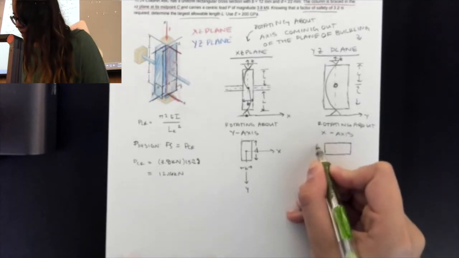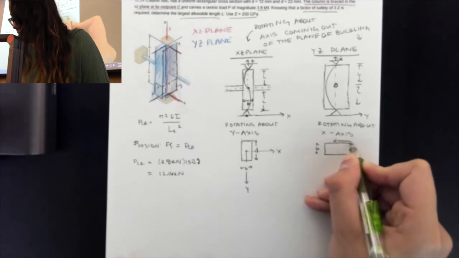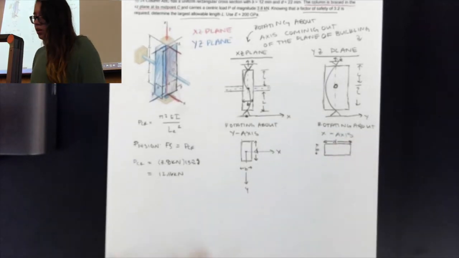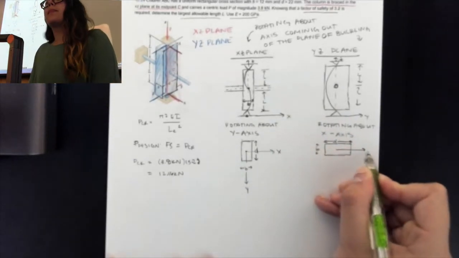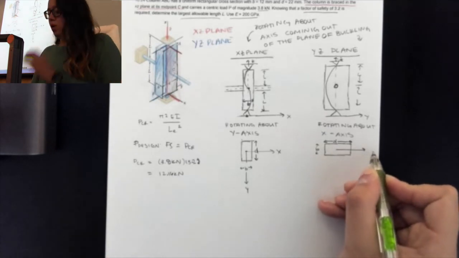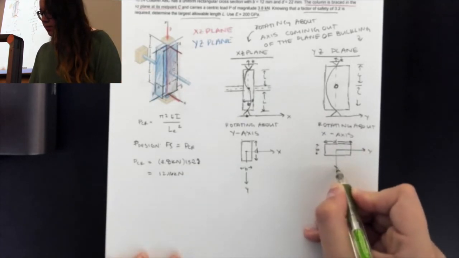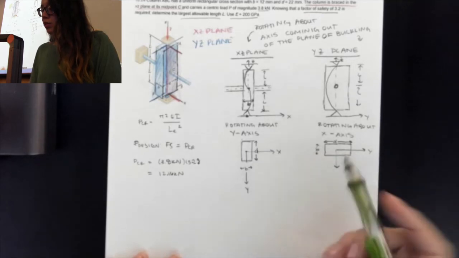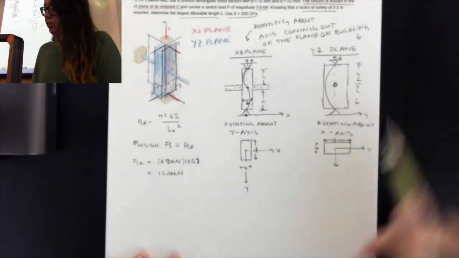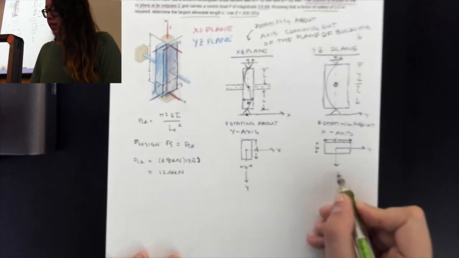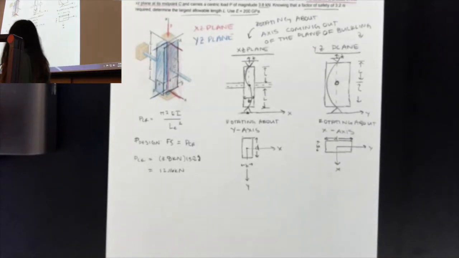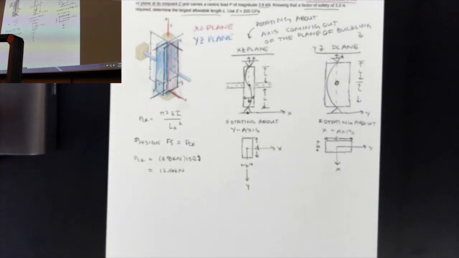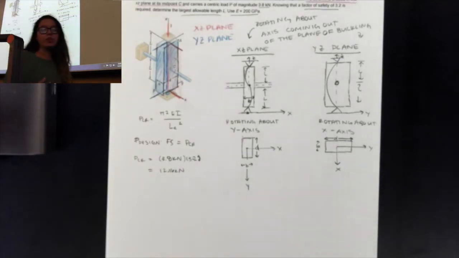Okay, this is my B dimension. D going this way. All right, so which axis is this? Y, right? So which one is this? So Z was going vertical, right? So now we're looking down. So which axis is this? X, right? Okay, can everyone see this? Yes? Are there any questions?